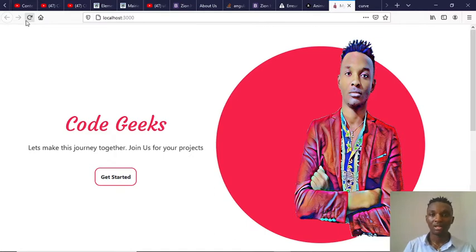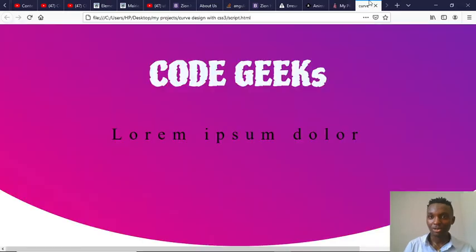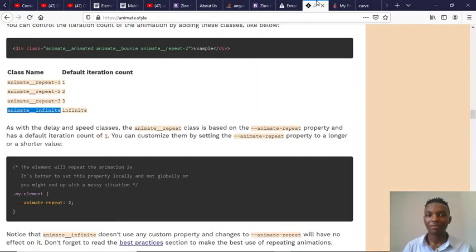So let's start. We're going to start by adding this animation library to a basic project only with HTML and CSS, a project built from scratch. This is the project right here. Presently, it does not have any animation. So we are going to add the animation on both of these texts for you to see how it functions. That's what I call animate.css. This is the animate website.